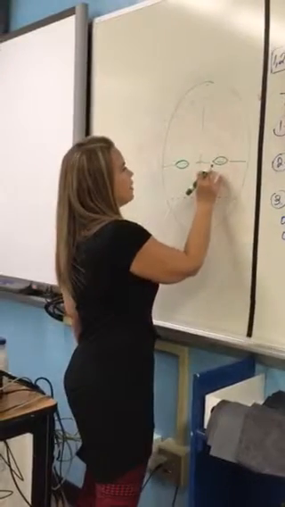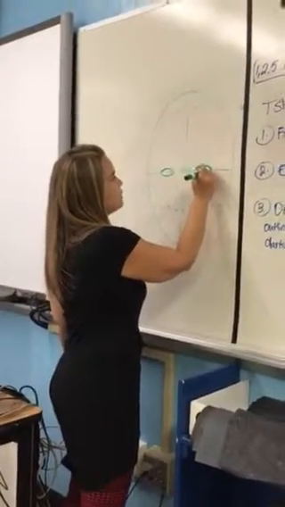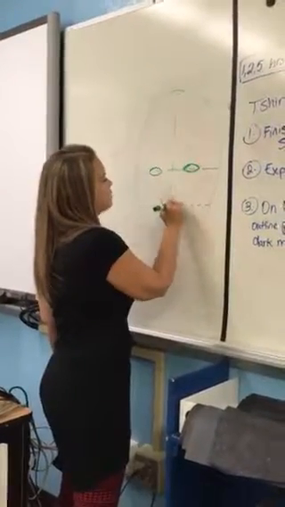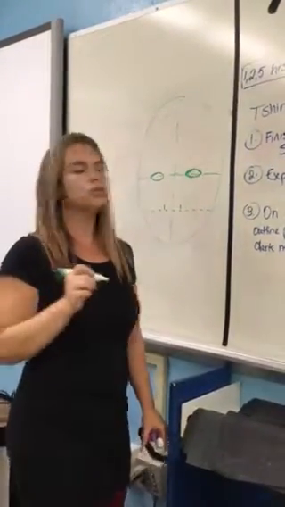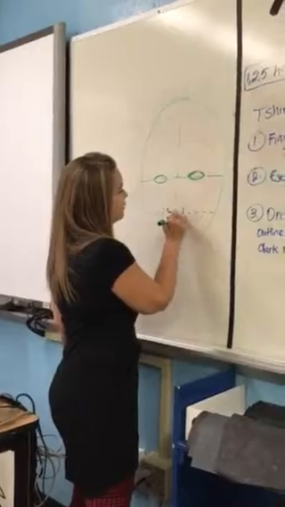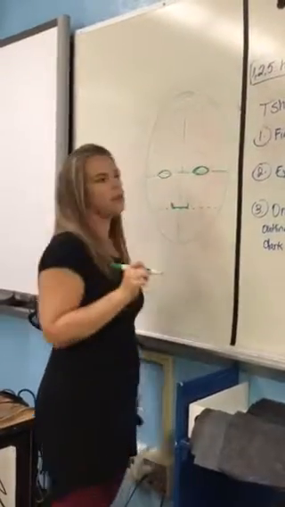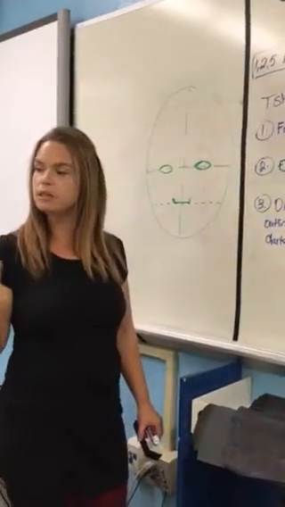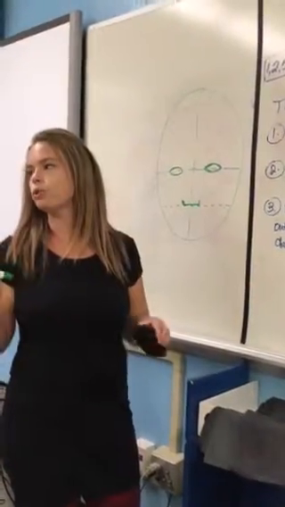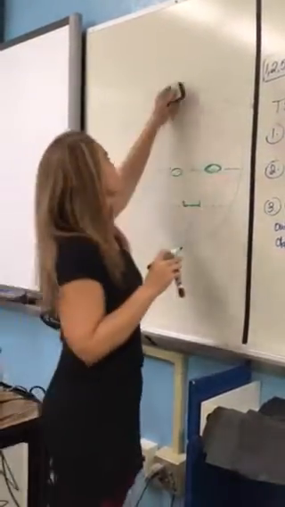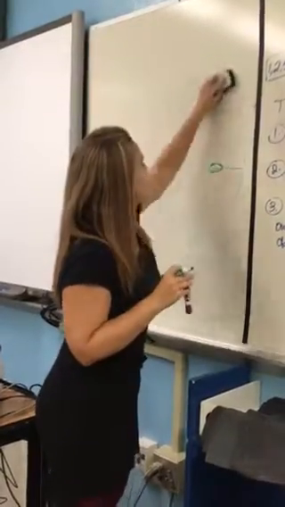The nose itself is going to be about as wide as the space between the eyes. So you can draw in a little squared shape to make the placement for the nose. Now I'm going to erase this in a second because I'm going to show you what the nose looks like, and I'm going to do it much larger. So that's about where it goes.